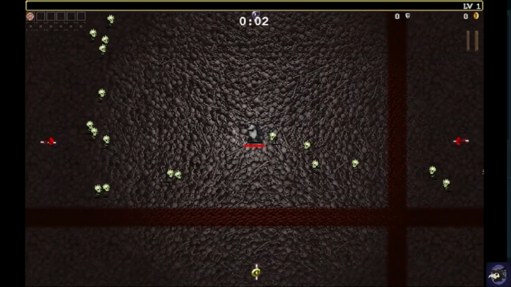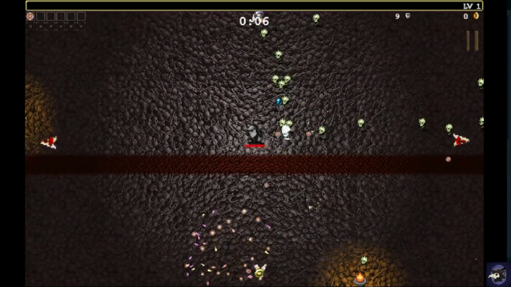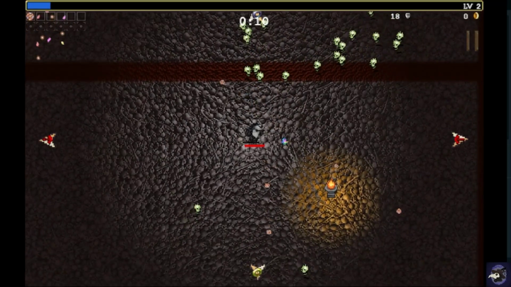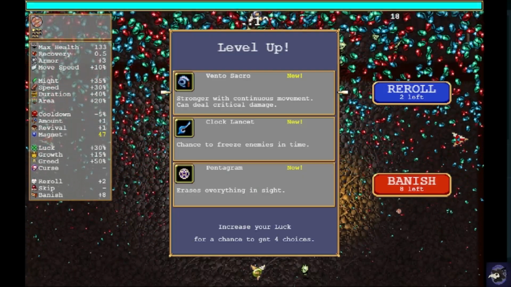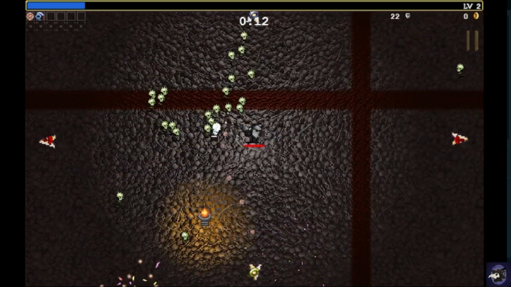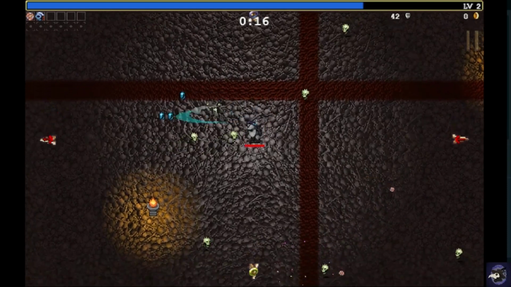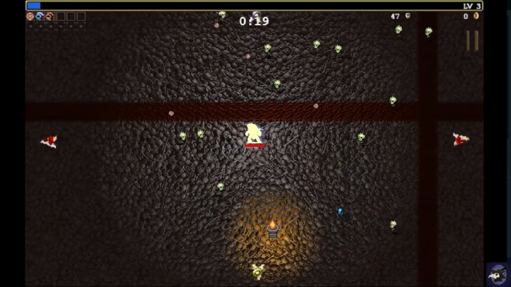So, the Bone Zone features only skeleton-like enemies. I was hoping for the basic whip, but we'll take the Vento Sacro. It'll give us something for close range to use. That'll smack the easy enemies at the beginning. Alright, basic whip, nice.